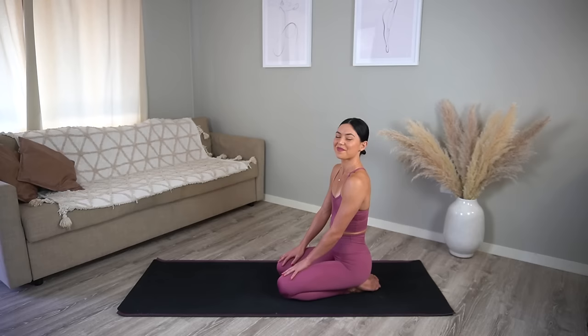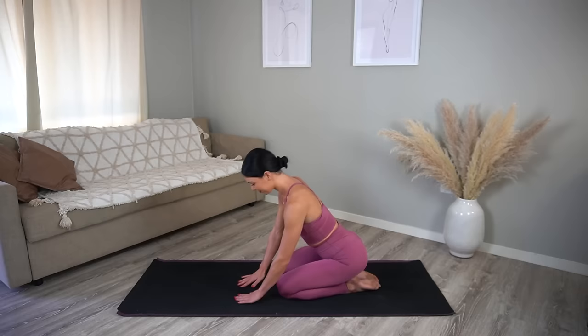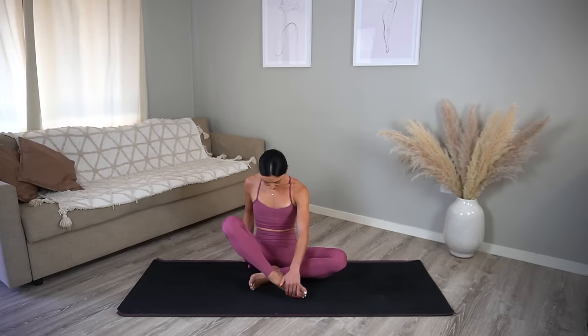Take a few little shoulder rolls if that feels good for you. And now let's stretch it out. So come to a seated position on your mat with your legs crossed. Reach your left arm across your body, gently drawing your left arm in with your right hand, keeping your shoulders nice and relaxed, just breathing into this stretch.